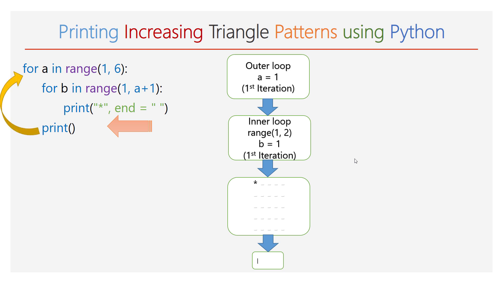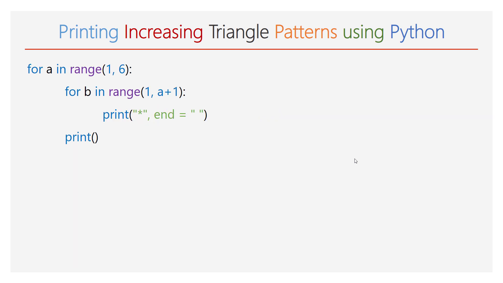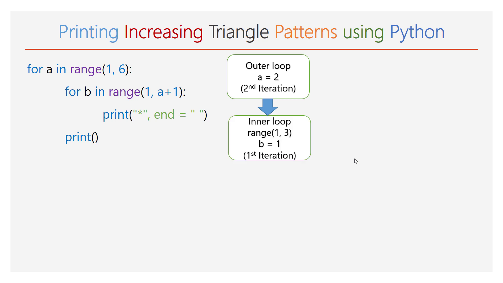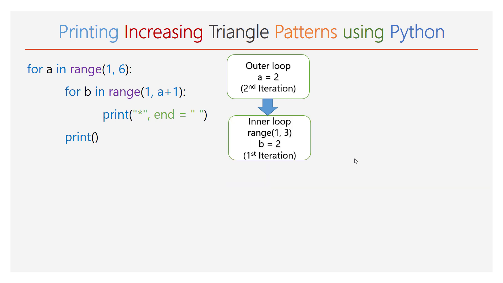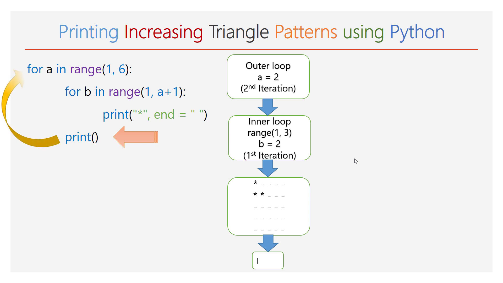Now execution goes to the outer for loop. The value of a will be incremented by 1 — now the value of a will be 2. During the second iteration, the range of b will be 1 to 3, so it will print 2 stars in the output, one star during each iteration. Hence, in the second line you have 2 stars. Next, the empty print function is executed and the cursor enters a fresh line.